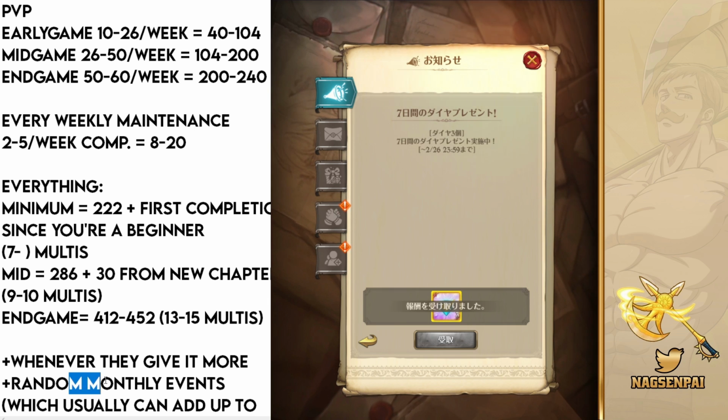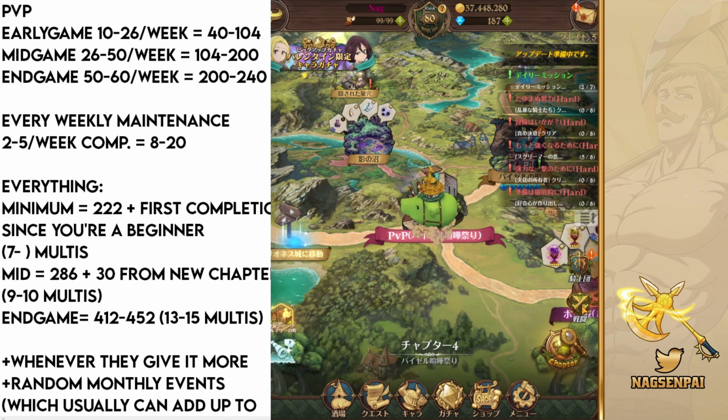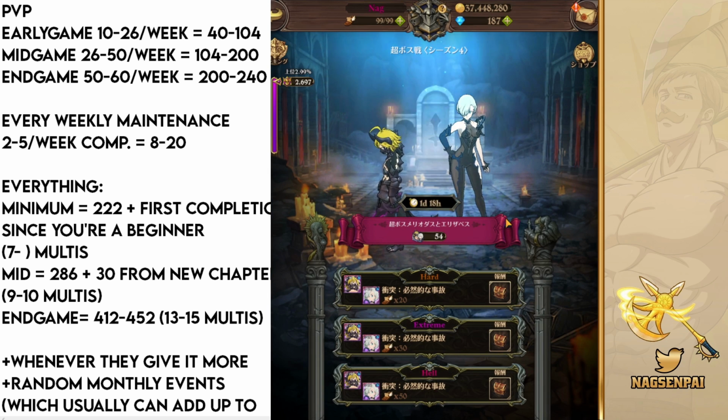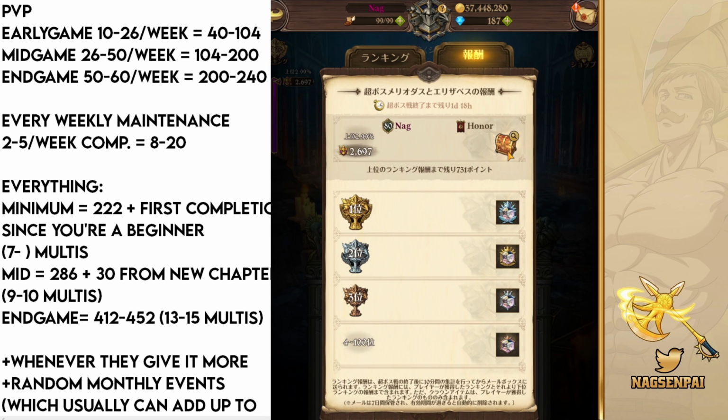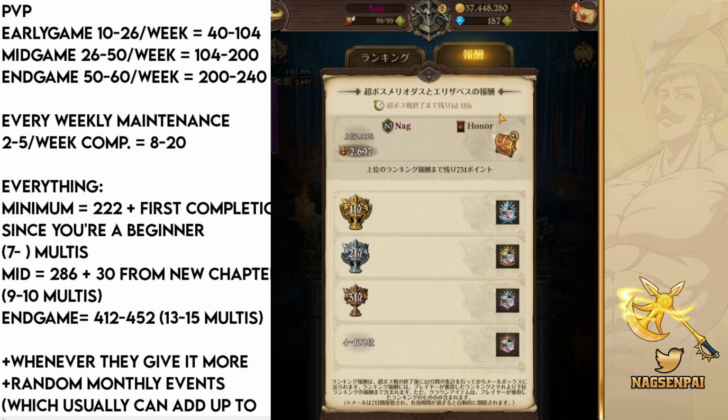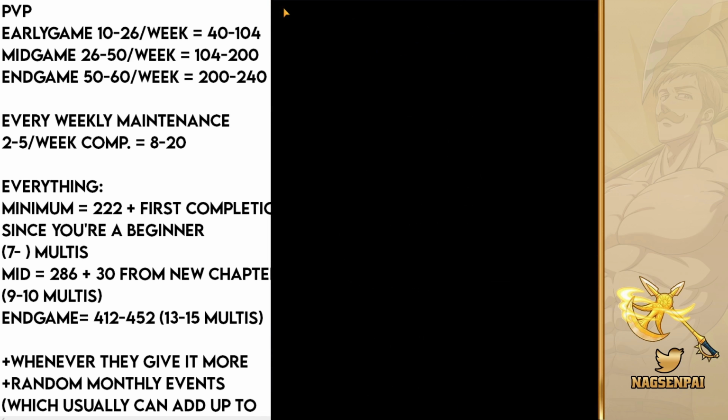And then plus when they have events, like we also had in the past 2 weeks, we had Super Boss, which is more of a mid to end game activity. For Super Boss, the rewards: if you just completed Extreme, you get 35 gems, and that's an early game to mid game reward. So there are gems that I can't really account for because I don't know if they are gonna be there. They'll probably be there, but there are random things they give us to complete that we also get gems for.